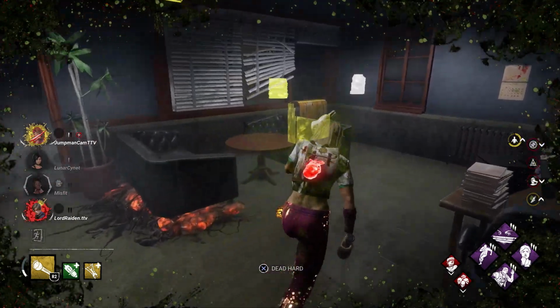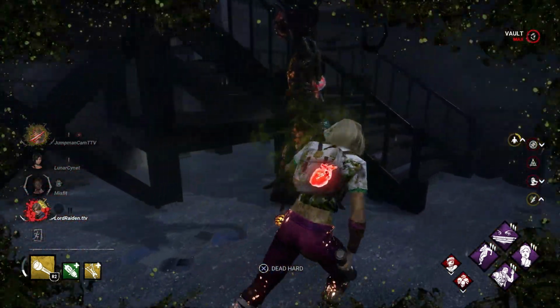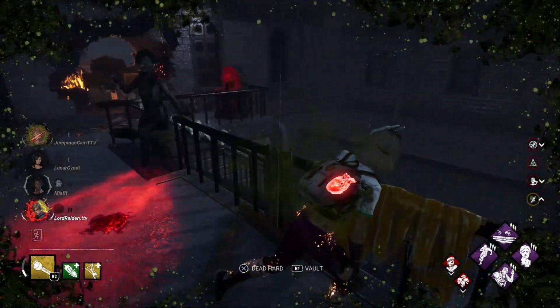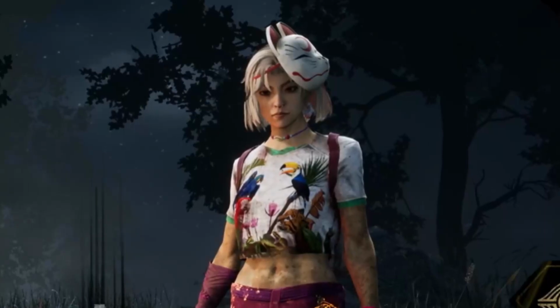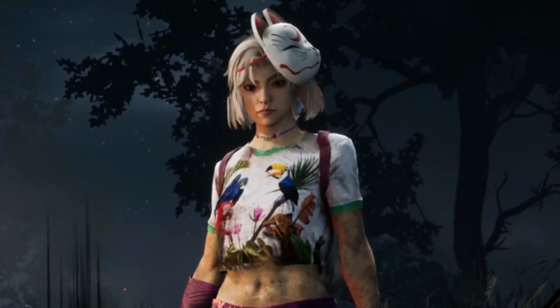So the idea behind this build is every time we're in chase, we'll know where to go with Windows of Opportunity, and then when we become injured, we really get stronger because we're going to run faster with Made for This, vault faster with Resilience, and then be able to take an additional endurance hit with Dead Hard as long as we've been hooked at least one time. Oh yeah, I think it's time we go give this build a test run.